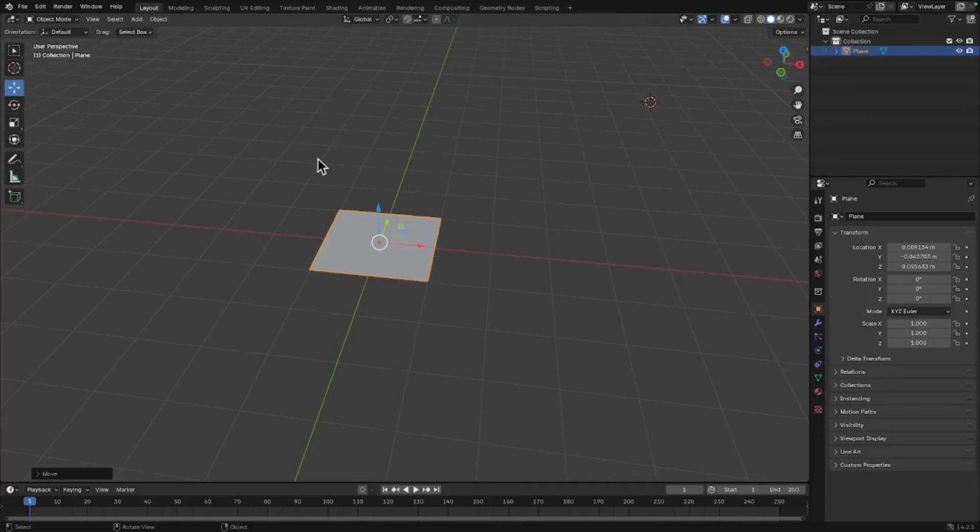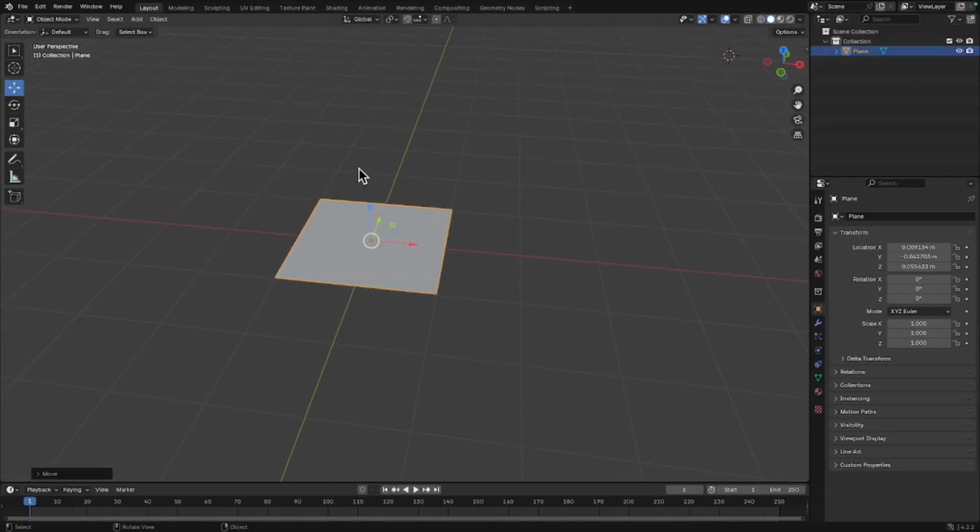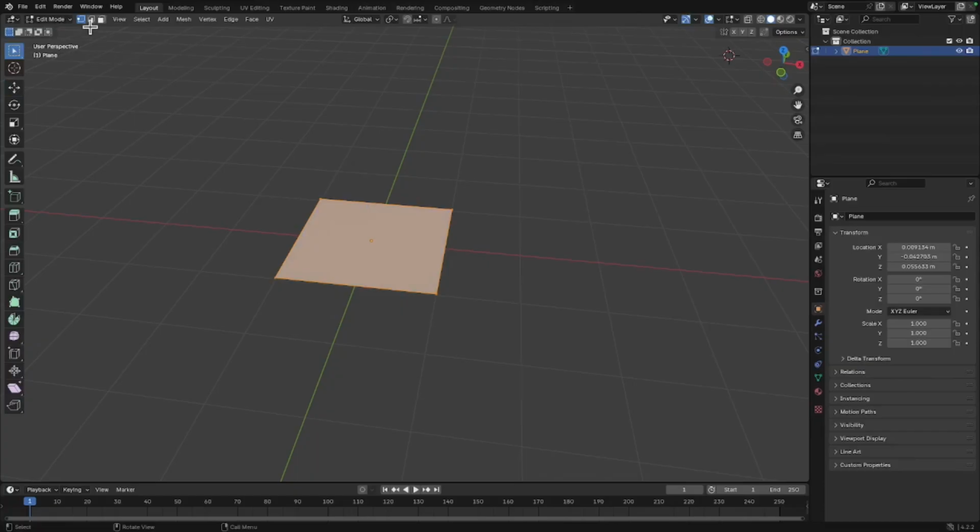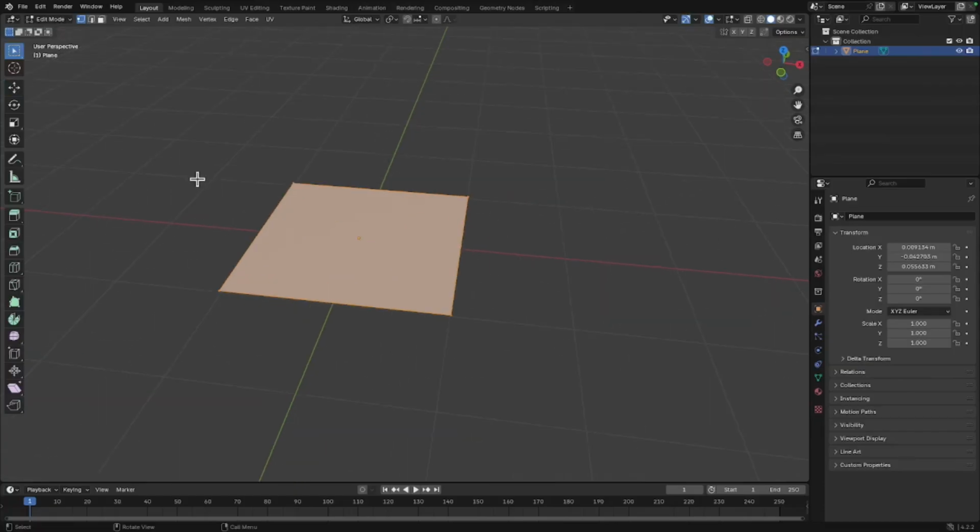I'm gonna go into edit mode by pressing tab. There are different parts of a 3D object. We'll start off with these things in all the corners. I'm going to left click out into the gray void, and that's going to deselect my plane. You can see on the corners of the plane you have vertices. Select them, or select them all by shift clicking.